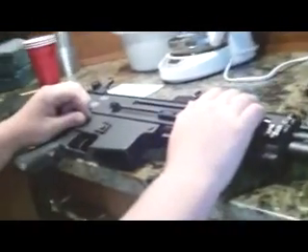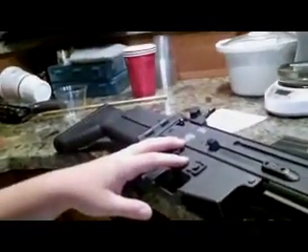What's going to come with your gun is — I'm pretty sure it's a 450-round high-cap mag — you're going to get the gun itself, you're going to get a manual, an unjamming and cleaning rod, and your standard crappy battery and trickle charger, which may possibly burn your house down, so I really recommend you don't use that. I recommend you buy yourself a smart charger with every purchase of every airsoft AEG you get.